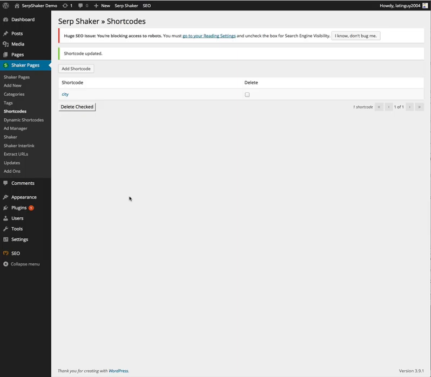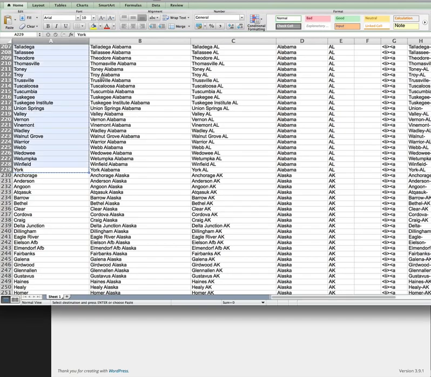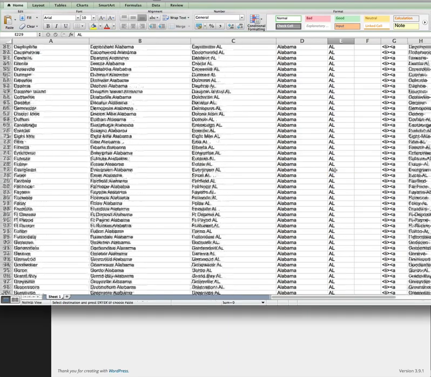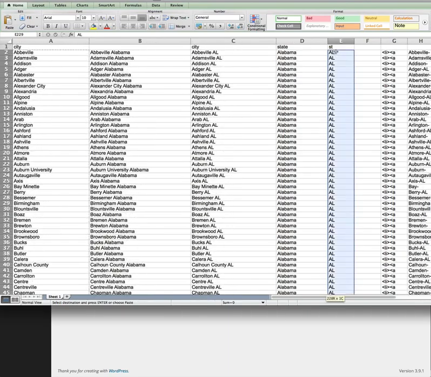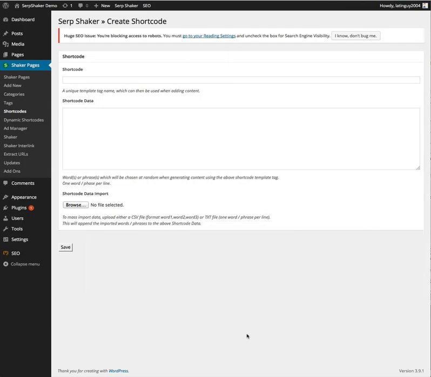We can create another shortcode for the state abbreviation. And like I said, this is just the way that I like to set up my shortcodes. You're free to do them however you wish, or you can just follow along the same way that I do it.